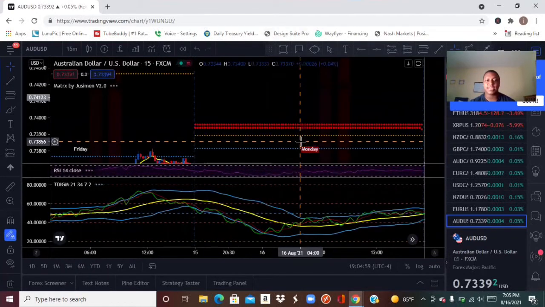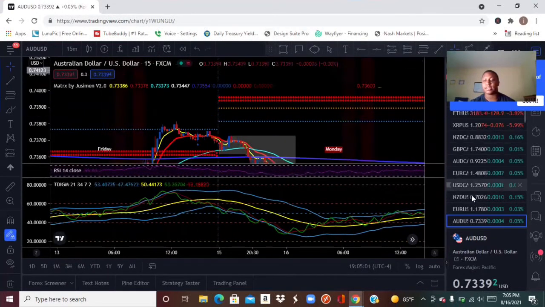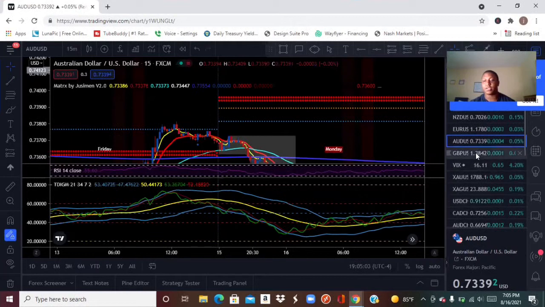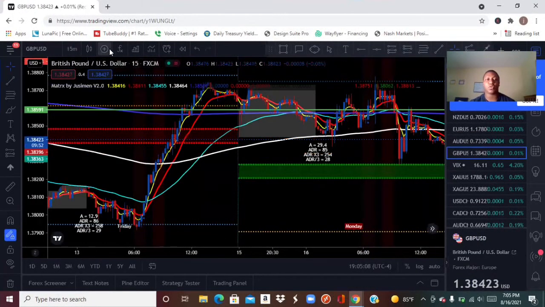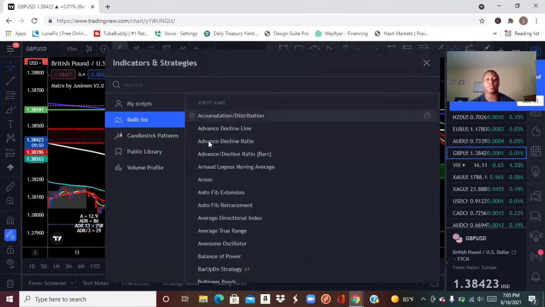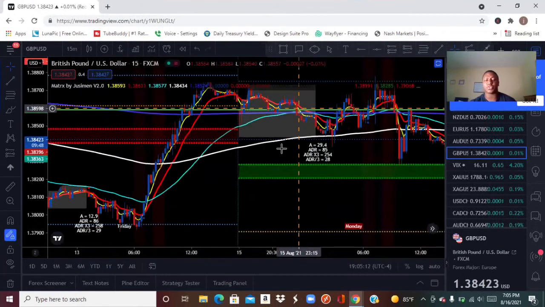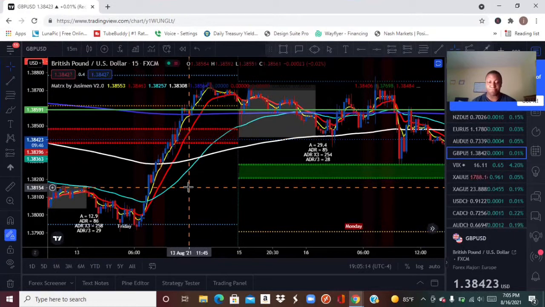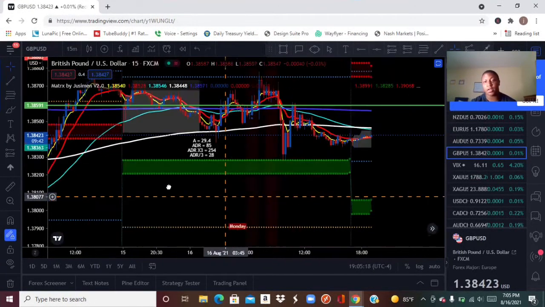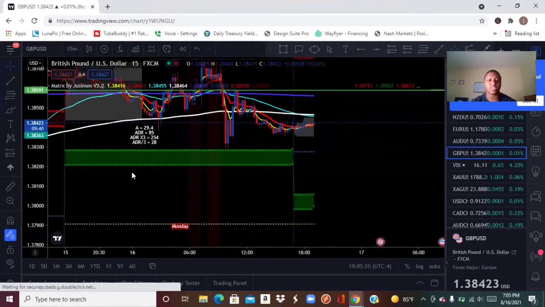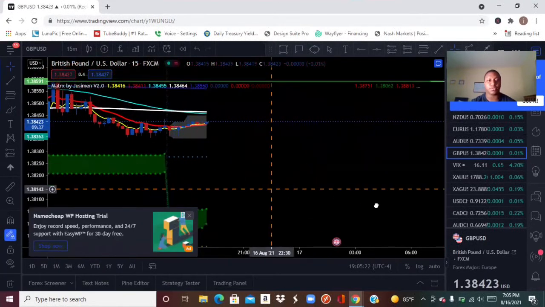So let's get into the strategy, right? Let's actually use the British pound, GBP USD. Let's take this off. If you guys want to know what indicator I'm using, I have a video on that. I'm going to put it as the end screen, the best indicator used for Forex trading, so you guys can know the indicator that I am using, right?